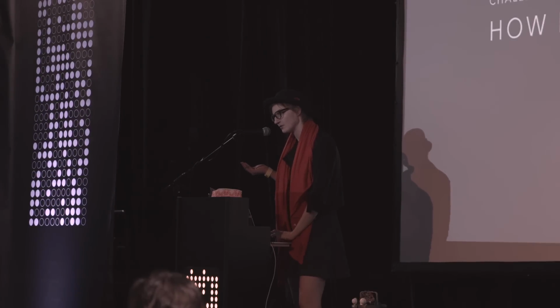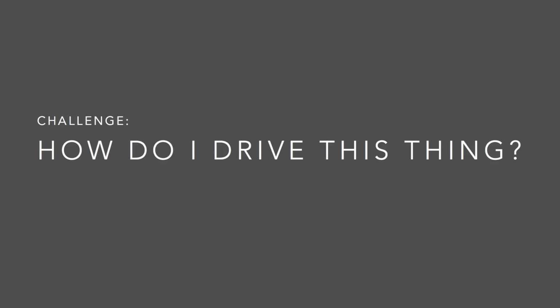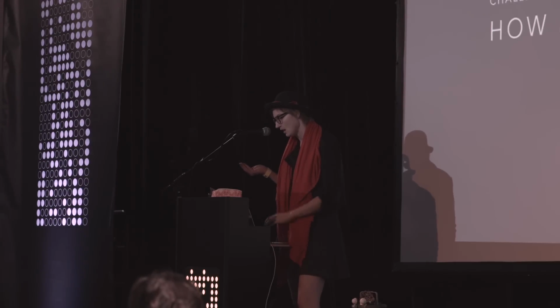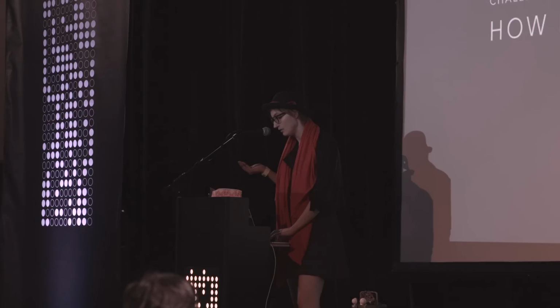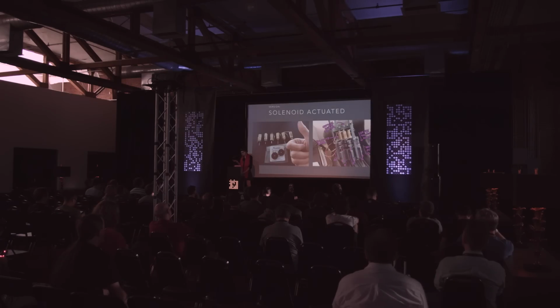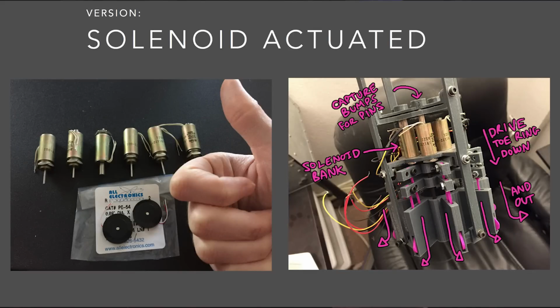I had to figure out how I was going to drive it, and I currently have a variety of weak hobby servo motors at my disposal to play around with. So I started from here with just a regular RC servo, and oh no, I totally lied. Look at your slides. Okay, I don't know a whole lot about solenoids, but I started there because it seemed like a poking motion would be the most obvious solution for this. And needless to say, this didn't work.